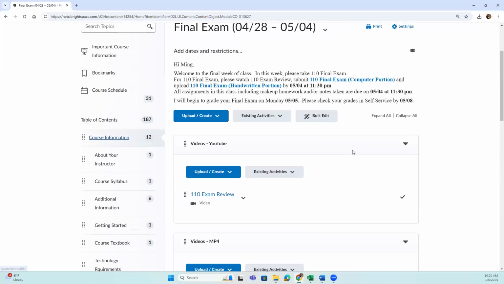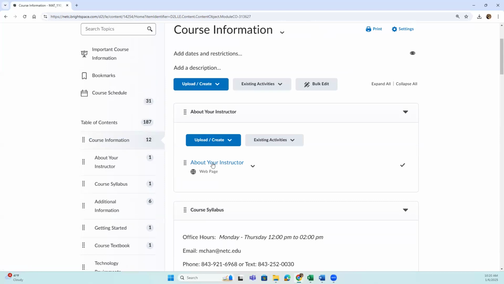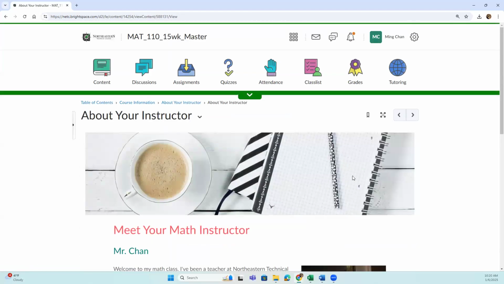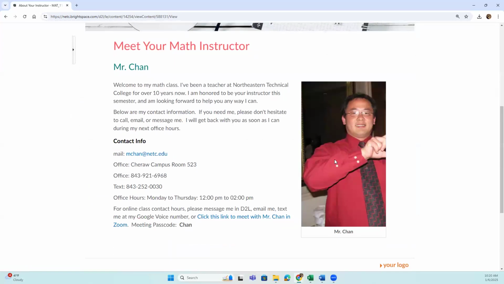All right, so let's go over this course information, and I will go over the syllabus here in a little bit. Under the course information, the first thing is my contact information, which is listed right here. If you do run into questions or concerns about what you are learning or homework that you're working on, students are more than welcome to take a picture of what you wrote and text it to my Google Voice number, or email it to me, please.